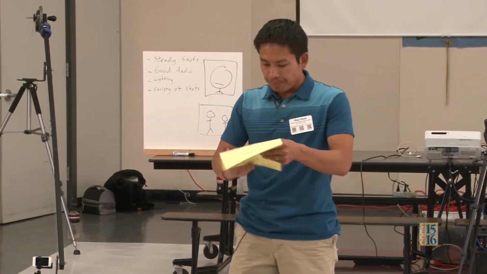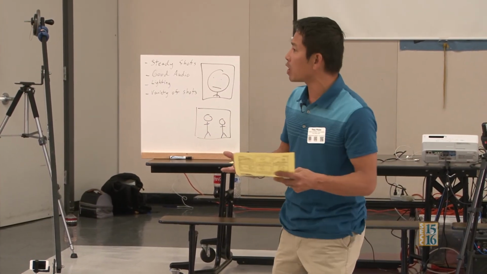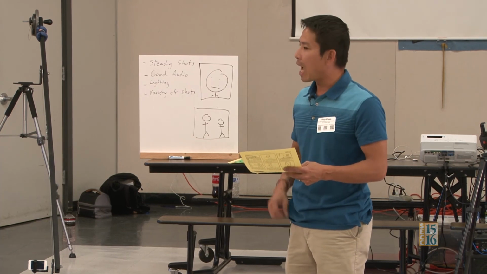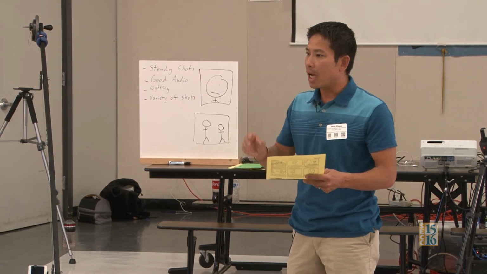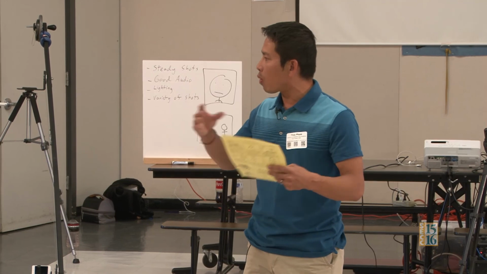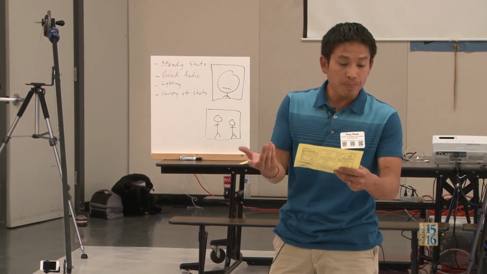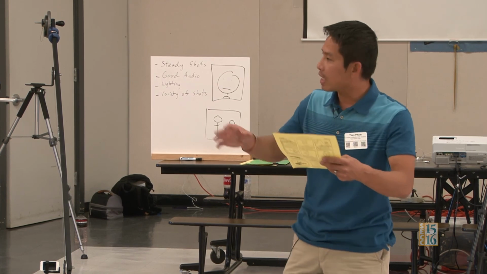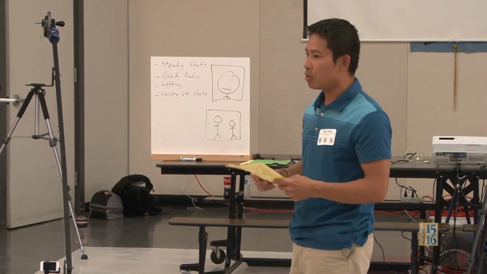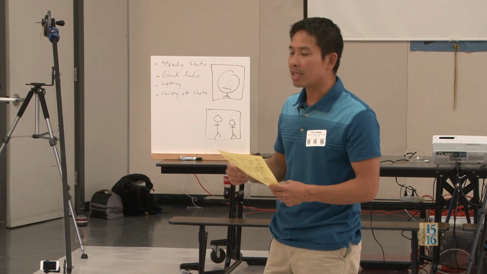Your objective is, in 8 boxes, come up with a quick sequence. How would you show that? Any extreme close-ups, any wide shots, any master shots? And I kind of gave you a little tip right there. Through Splice, you start out with the title shot, then get a master shot, and then the rest is up to you, and then end it off with the credit. So I think that's your objective.